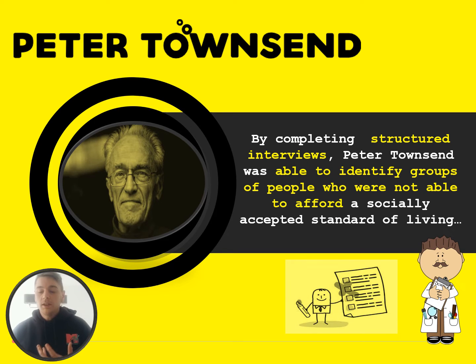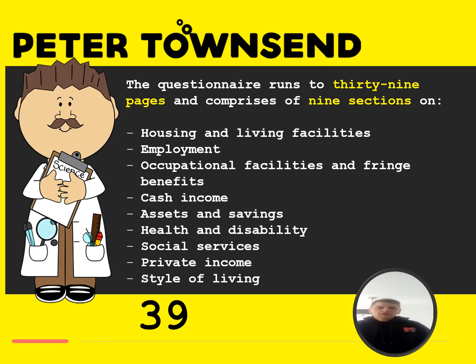So in the case of Peter Townsend, he carried out structured interviews with a range of groups across society to try and work out which groups were living with poverty that was so severe that they couldn't really enjoy an everyday normal life. Now, what he did was he went to a range of different houses and he asked them all the same set of questions. Now, if you think about it, Townsend's studying a very big, broad concept, poverty. What does it mean to say you live in poverty?